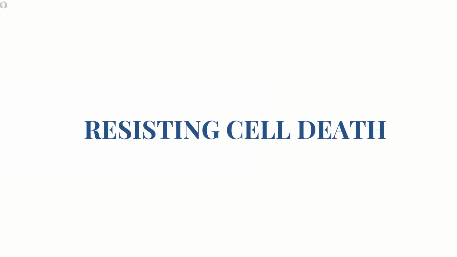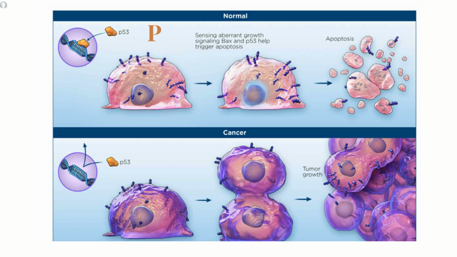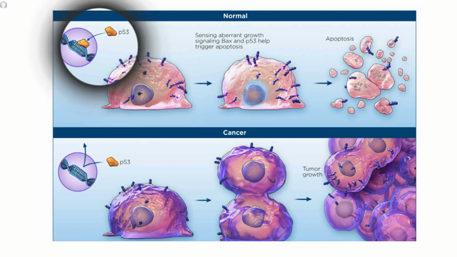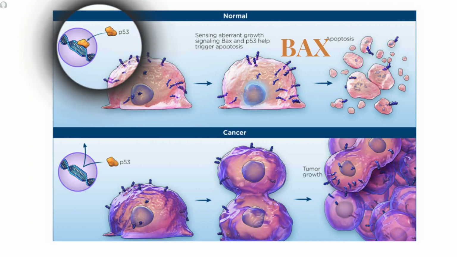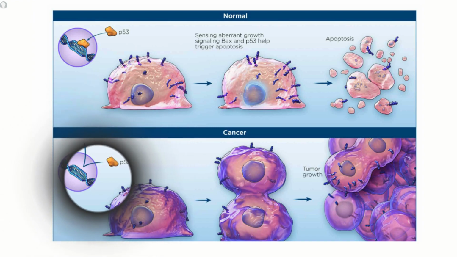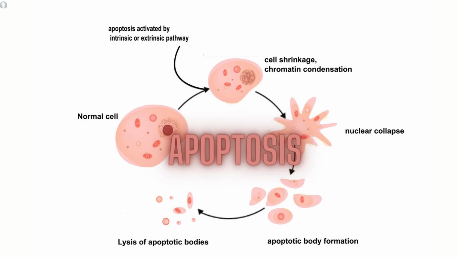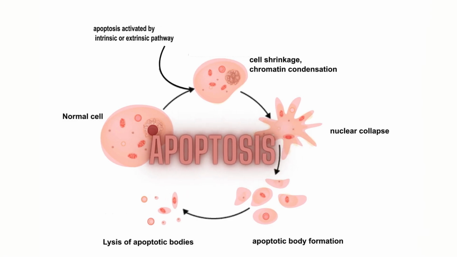So, how does the cell resist death? The p53 tumor suppressor protein is encoded by the p53 gene in humans. In normal cells, p53 suppresses abnormal growth in part through interaction with pro-apoptotic protein BAX, whereas in tumor cells, mutation in the TP53 gene leads to loss of tumor suppression, loss of interaction with BAX, and inhibition of apoptosis. Apoptosis is a programmed cell death, serving as a mechanism to prevent the accumulation of mutation or damage within the normal cell.